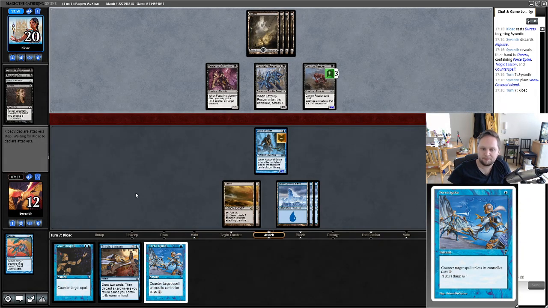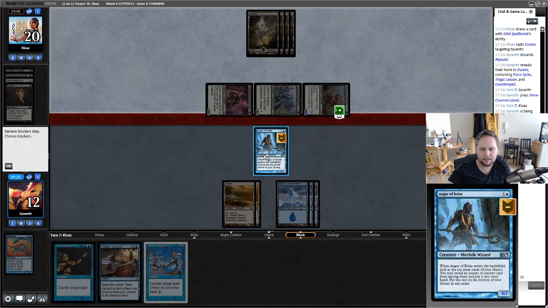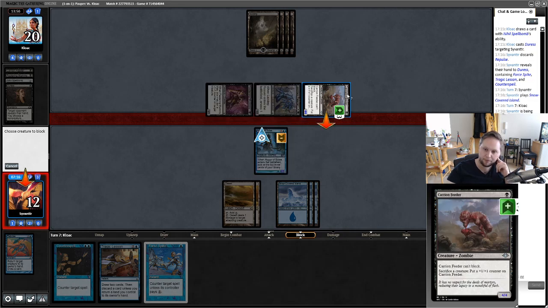Okay, let's go to combat. Okay, so let's block. Let's imagine this again. So we can chump the Carrion Feeder.